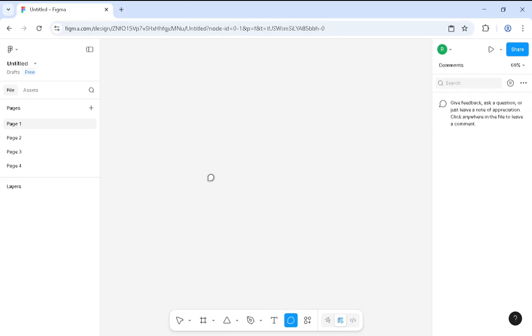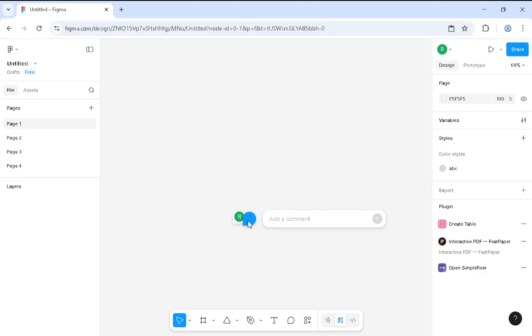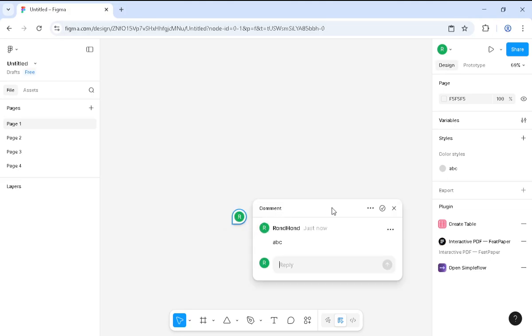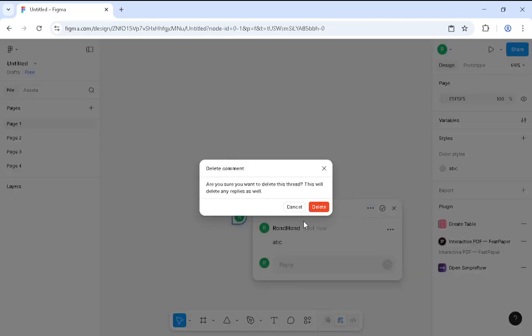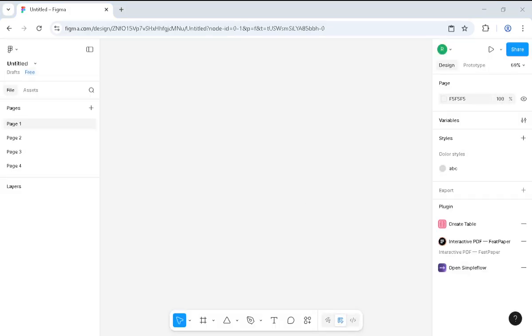When you start to add this comment, for example, I will start to add this now. Once you press enter, you will actually see this comment in front of you. And then, after you see this comment, if you want it removed, you can click on that and then, with the three dots, choose delete thread, and then delete it.